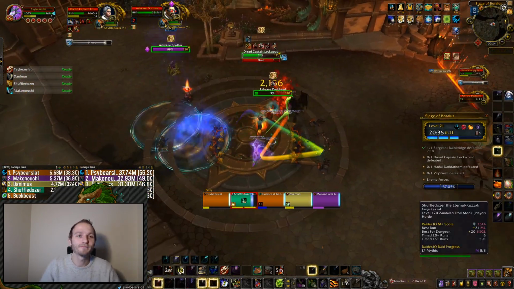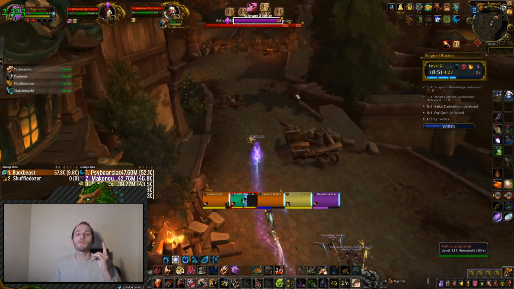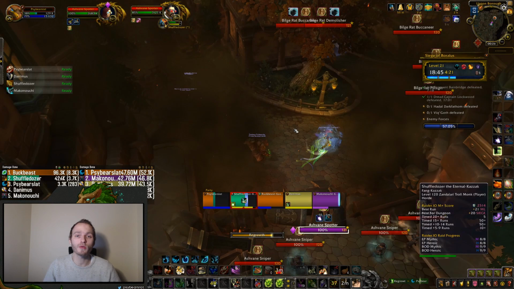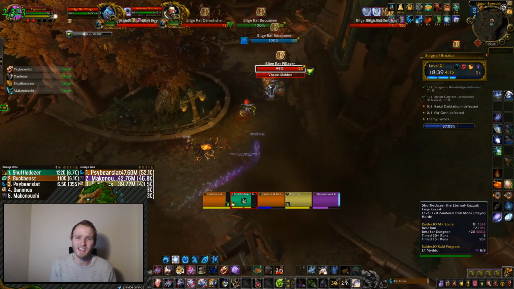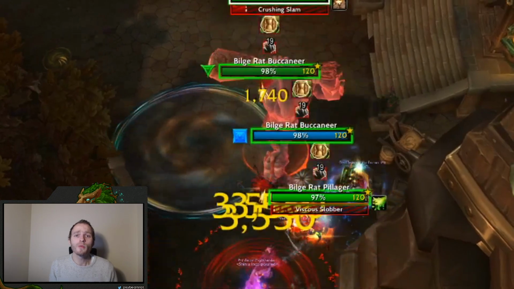Once you make it past the second boss, would you believe the mob type switches up again? I'm starting to notice a pattern here, Blizzard. The first mob that you'll encounter is the Pillager mob, which will do a vicious slobber. There's all kinds of slobber going on in this dungeon. Who knew pirates were so nasty, you know what I mean? So these little Murlocky boys will be doing this vicious slobber.